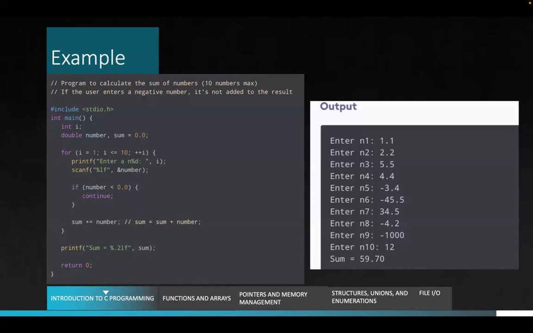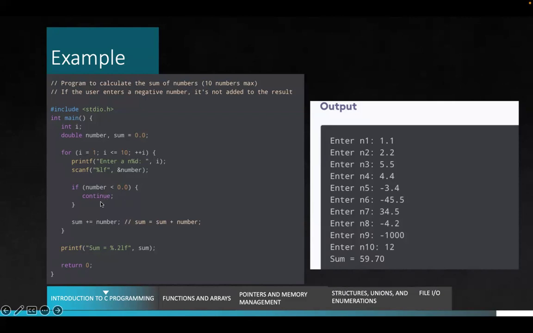I'm taking input from the user using printf and taking the value whatever he has entered with scanf. If that number is negative, that means number less than 0. User has the privilege to enter a float number also. That is the reason I have kept 0.0 here.